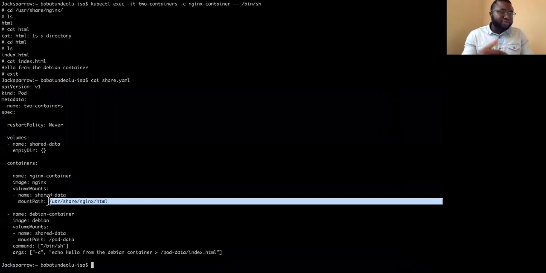To share volumes between containers in different pods, this is not the way to do that. You probably want something that is persistent in this case. You'd have to use a persistent volume to do something like that. In this case, we're using ephemeral, so that is not going to be possible.